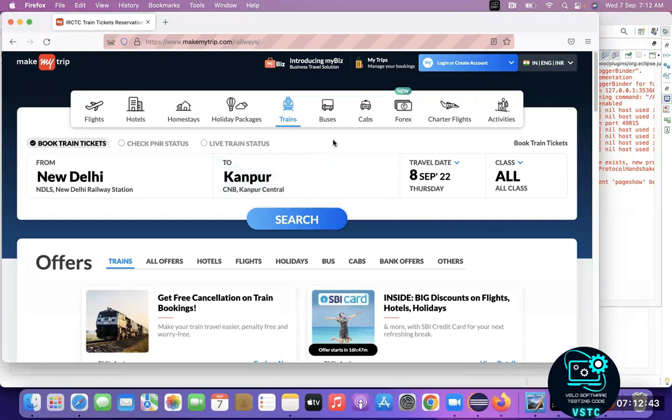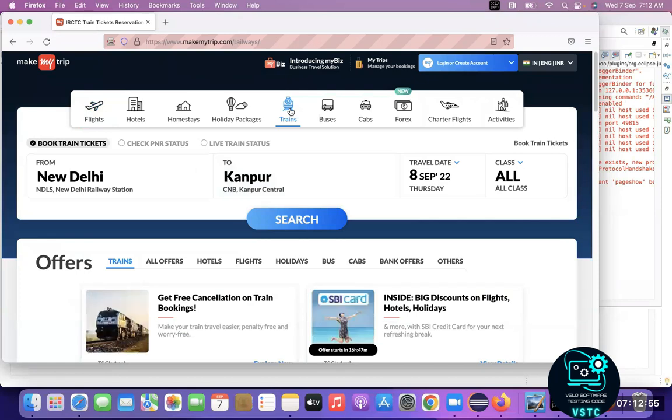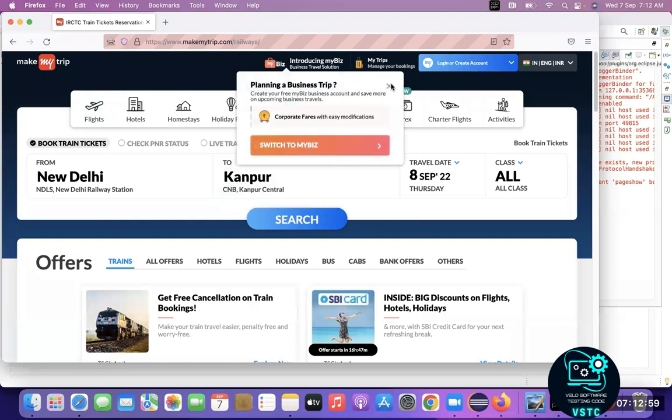It is not getting overlapped. Super. So initially it was on trains. So now it identified the trains and performed the click operation on it.